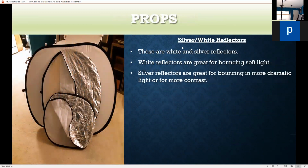And these are my silver or white reflectors where, remember, if you want to bounce light in a soft way, use the white part, but in a more dramatic way, use the silver part. And both of these silvers, you could flip over to the gold, that yellowish tint.